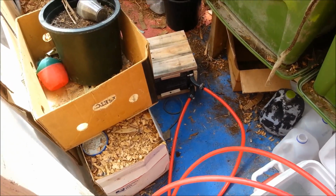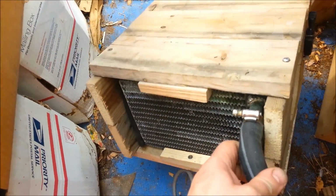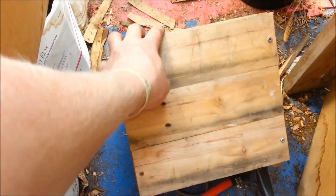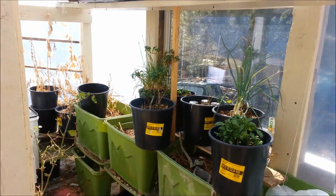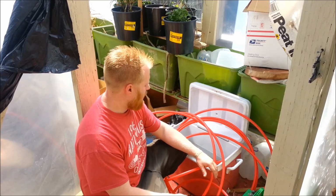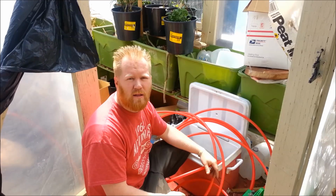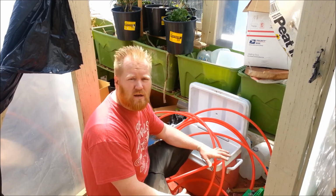And this is the heat distribution unit, and this consists of an automotive heater core and 4 computer fans and an on-off switch. And they just pull the heat through the heater core and just blast it out and heat everything up. So during the day the cooler will actually heat up in the greenhouse, and at night I usually just leave it open, and I leave all the extra hose in here because this also radiates heat into the area. This is only a 4-foot by 10-foot greenhouse, 12-foot greenhouse, something to that effect.